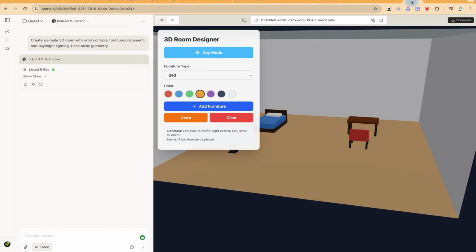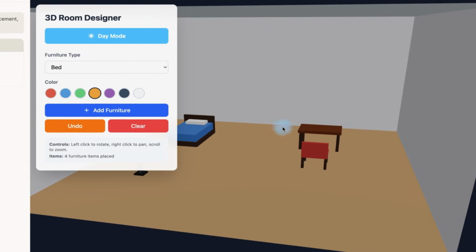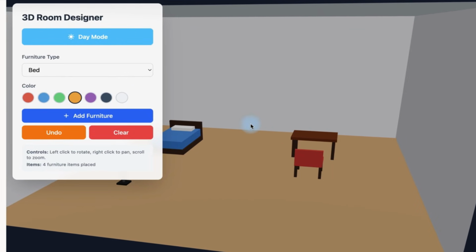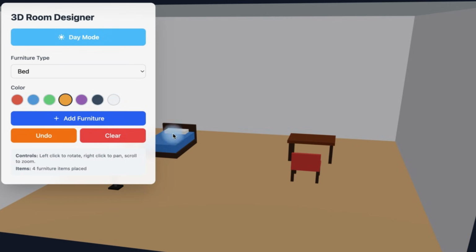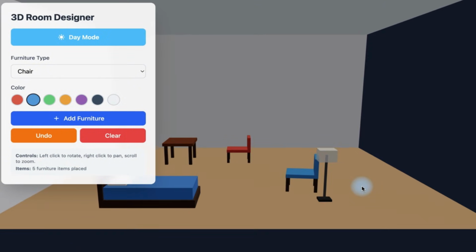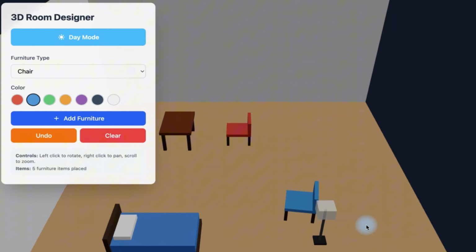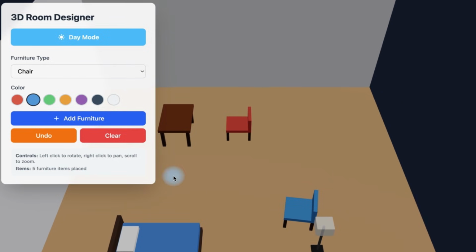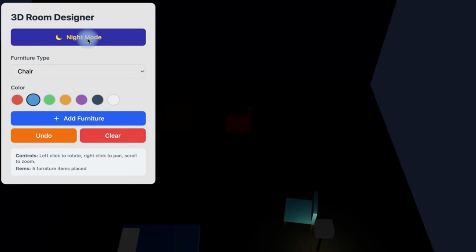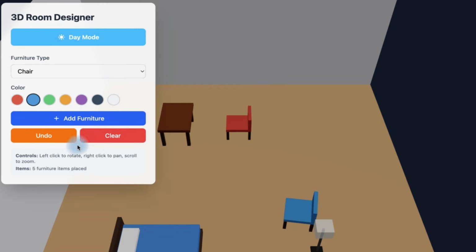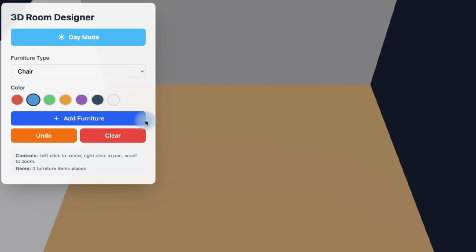Another use case that I have is this 3D room designer, which you can also use with simple templates or prompts that you want to create. The best part of it is that you can add any of the features. For example, you can add a chair, and you just say add, and you can see it just added a chair. This is going to help you, for example, to optimize the kind of furniture or features you need in a particular room to maximize the size and possibly the usage of that room. You can have it in day mode and even light mode, and you can undo anything you're interested in, or clear the whole place and redo it again.